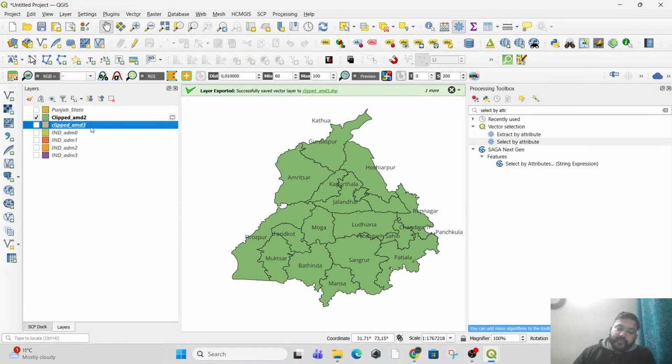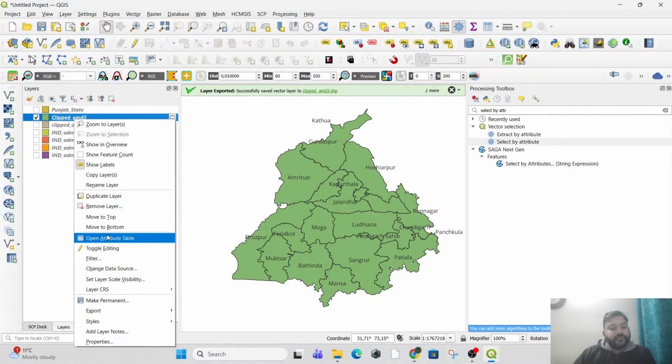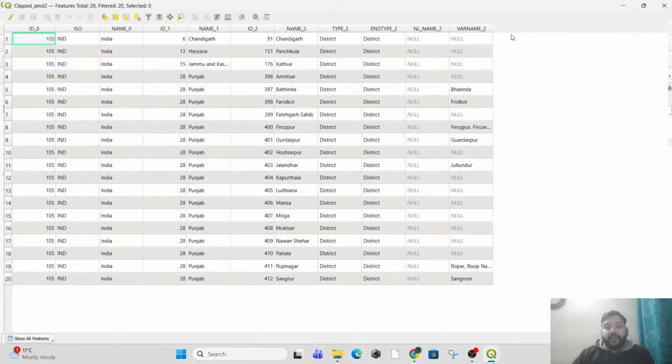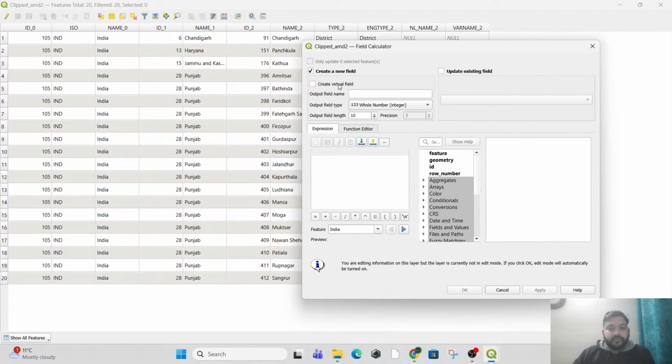So simply click on the ADM2, right click on it, go to the attribute table. In the attribute table, look for the field calculator. Click on the field calculator. You have to add a new field. Let us call it population, right?